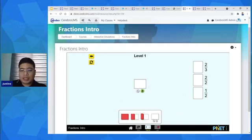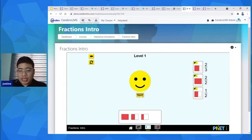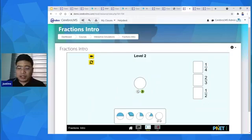For example, the student answers incorrectly, what will happen? So that the system is asking for the illustration of the 2/3 fraction or 2/3. If the student answers it incorrectly, then the system will not accept their answer. So if it's correct, so that's what will happen. Let's try to finish everything and see what will happen. And when they proceed to the next level, it's actually more difficult compared with the previous one. Again, hold on. Let me show you another example.